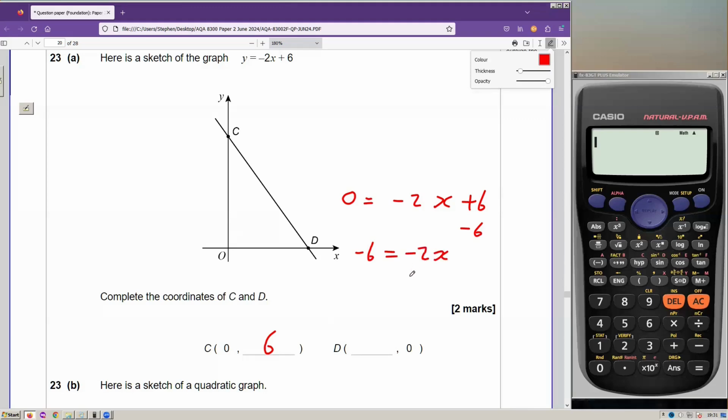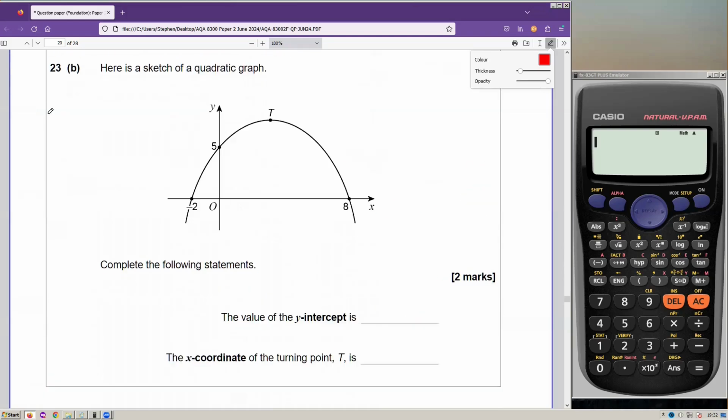And then you divide by minus 2, because the minus 2 is multiplying this x. So we do the same on that side. It's a minus divided by a minus, so it's going to be a positive, and it's 6 divided by 2, which is 3. I mean, we could get that by just looking at the slope, because it's a 2. If that was 6, this has got to be 3, but that's how I would do it.